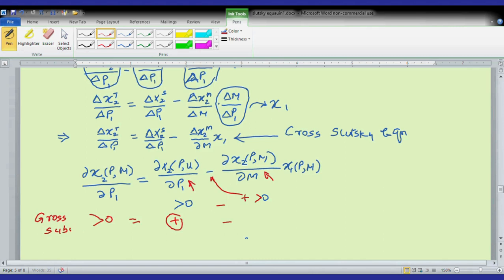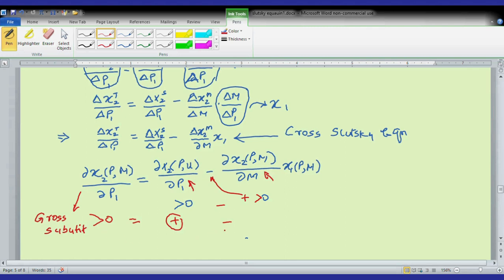You know from your previous courses that if the price of good 1 increases and as a result consumption of good 2 increases, then good 1 and good 2 are substitutes. The more precise term we now have in our hand is that they are in fact gross substitutes. And in this particular case, where they are net substitutes, they are also gross substitutes.